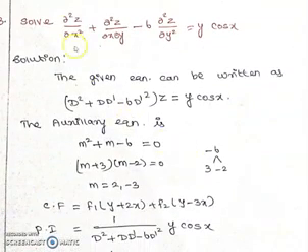Next, we go to another problem. Solve ∂²z/∂x² + ∂²z/∂x∂y - 6 ∂²z/∂y² = y cos x. So consider this as the given equation. Now we write the auxiliary equation m² + m - 6 = 0. Solving this, we get m = 2, -3. Then write the complementary function f1(y + 2x) + f2(y - 3x).